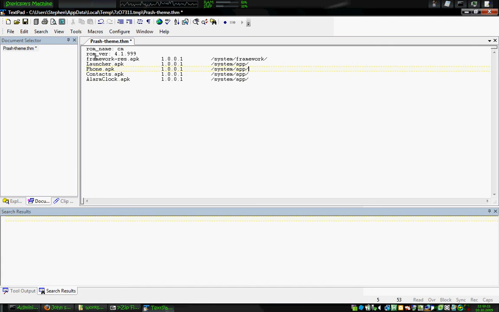Remember, these must be absolutely the same spelling, capitalization, everything as it is on the phone, or else it won't work. You'll get an invalid theme. This must be the exact path of what we're targeting, or else it won't work. You'll eventually end up with an error, but right now in the alpha stage you'll probably end up just filling up your end user's phone with a bunch of useless junk, which will have them doing a wipe. That's why I would recommend everyone doing an Android backup before messing with this or attempting to use it.